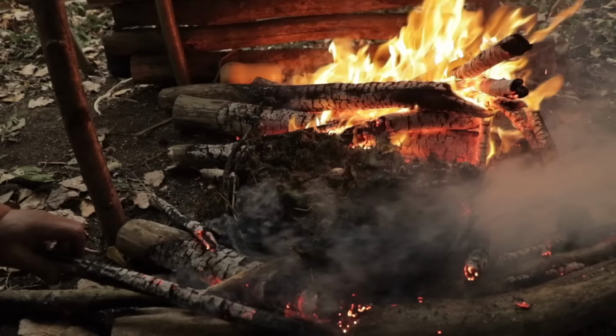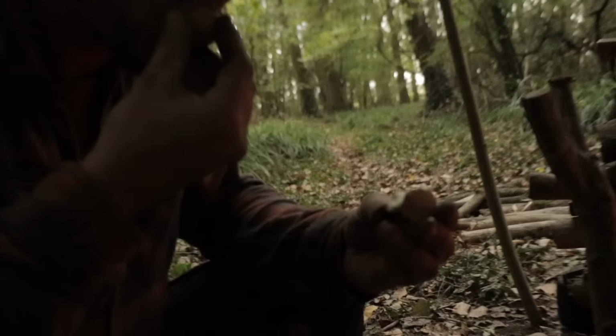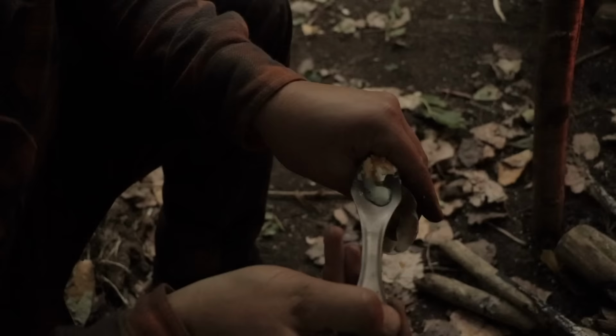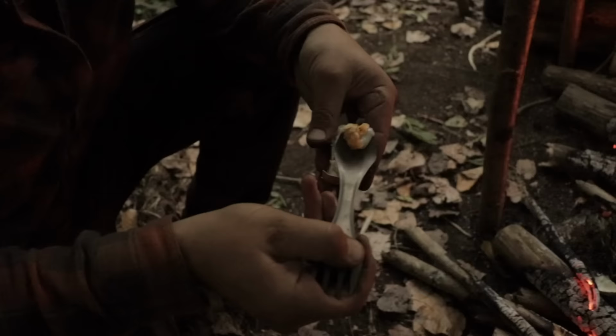Oh, there she is. How's it looking? Ooh. Hot? Ooh, quite hot. No way. What do we have here? We have... Cooked? Mm. Got a bit of shell in there. Yeah. Maybe slightly on the runny side. But it's hard to know the time, isn't it? Of how long to cook it. That's amazing. Is it messy? Oh, that's really good. And it burns the outside of the shell a bit, but that doesn't matter.